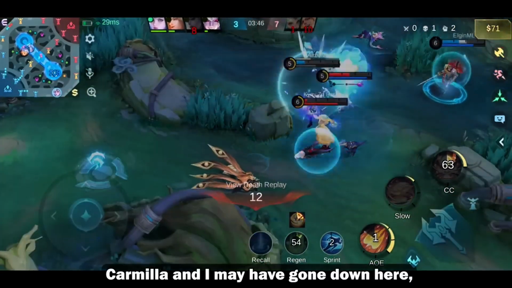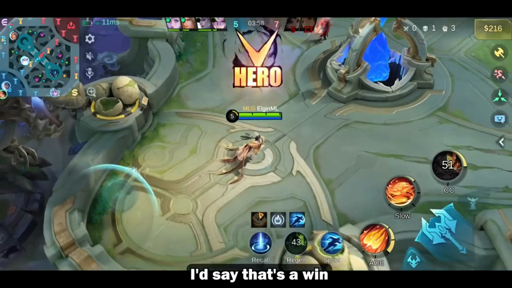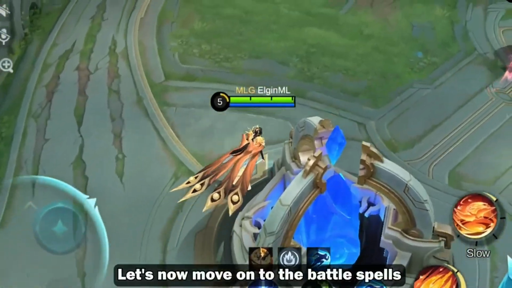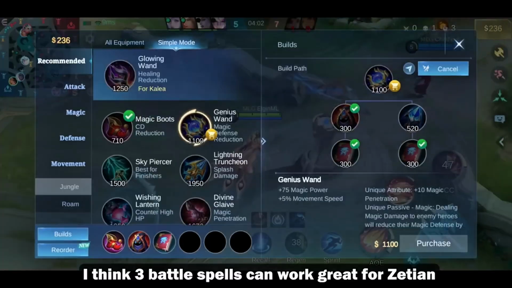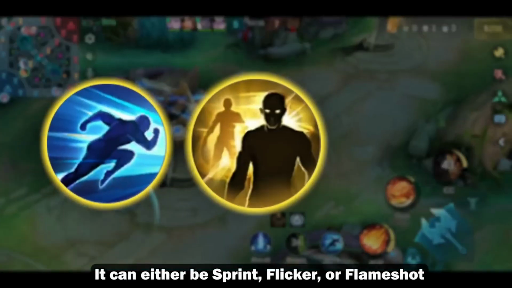Carmilla and I may have gone down here, but we took out 4 enemies and secured the turtle. I'd say that's a win. After the skills, let's now move on to the battle spells. I think 3 battle spells can work great for Zetian. It can either be sprint, flicker, or flame shot.